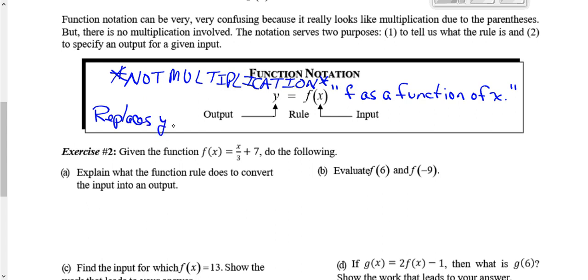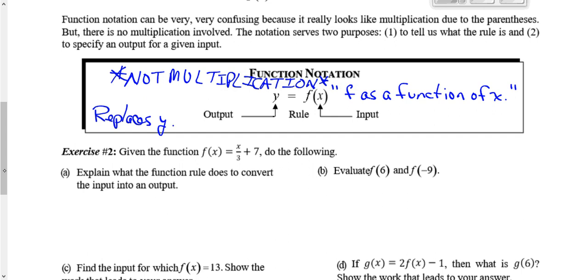And it doesn't always need to be an f. That's the generic one we always start out with, f, you know, function starts with f. It could be a g, it could be an h of x, right? It could be an h of t, where we're using time as a variable, where you input a time and the output is like the height of a ball or something like that. So it is not multiplication. It's just read f as a function of x, and the shorthand of that is just to say f of x, okay?